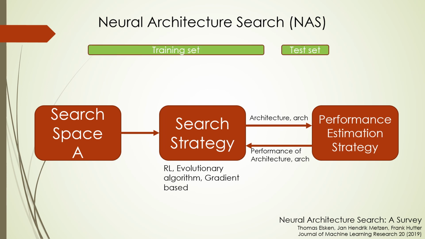So any given data set has 2 sets. One is the training set, another one is the test set. So you would divide the training set into 2 sets. One becomes the training set and the second one becomes the validation set. So in order to evaluate a specific architecture, you would first train it on the training set and then evaluate it on the validation set. So the performance of the architecture in the validation set becomes the fitness of that architecture. But this becomes the bottleneck part of any neural architecture search because you have to train each architecture from scratch.